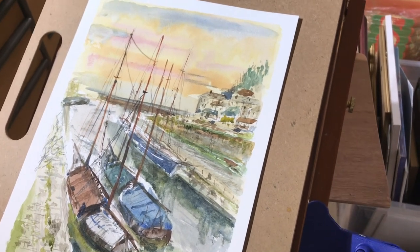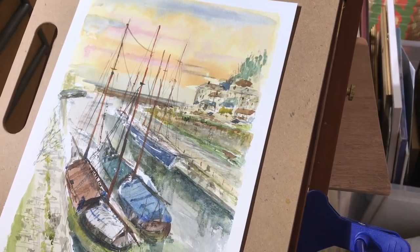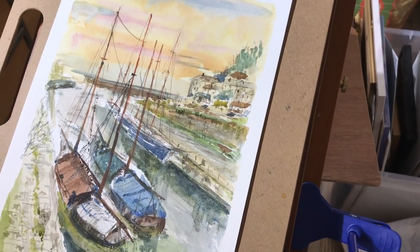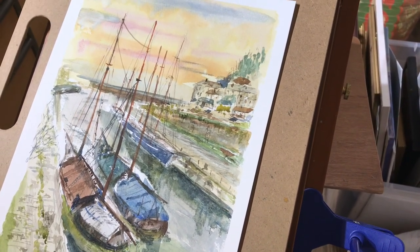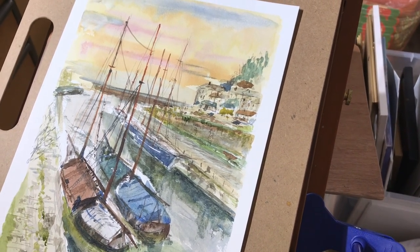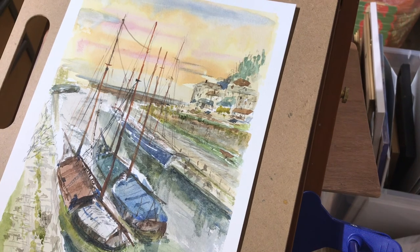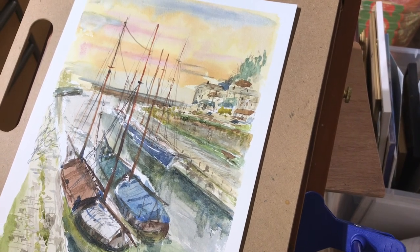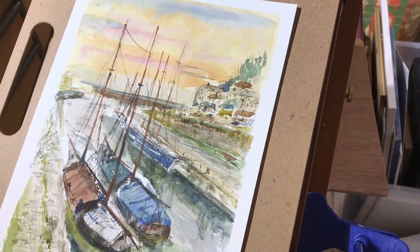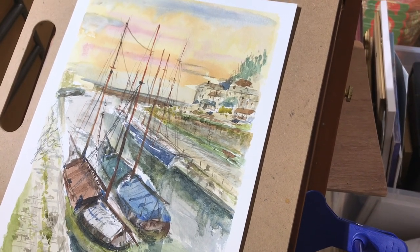You've enjoyed my little attempt at a nice airy watercolour, nice and light and fresh. And this is Charlestown in Cornwall, so you've got to go and visit this place, see all these old ships and catch up with some of the magic of Cornwall.